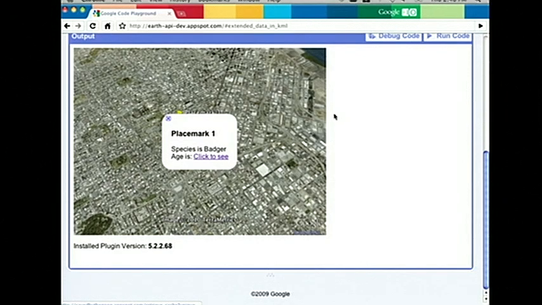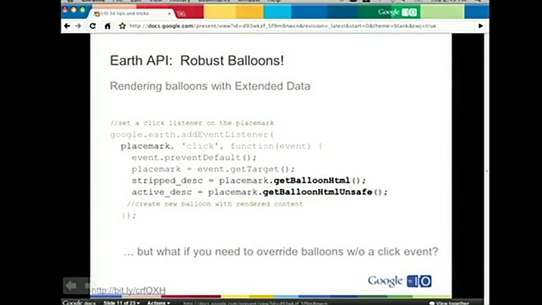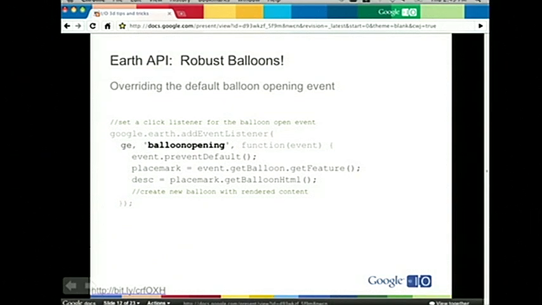Why doesn't this YouTube video show up? And so this is a great solution for those kind of more robust placemarks. It was pretty much impossible before. You could get the KML and parse it yourself, but then the styles wouldn't apply. So this is a huge step forward. Doesn't actually solve everything, though.